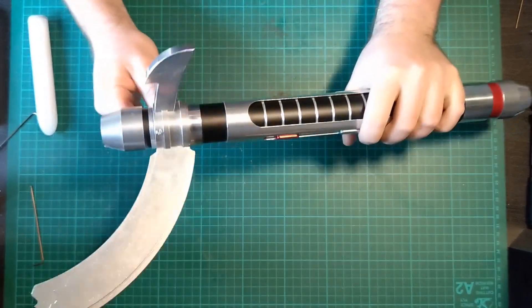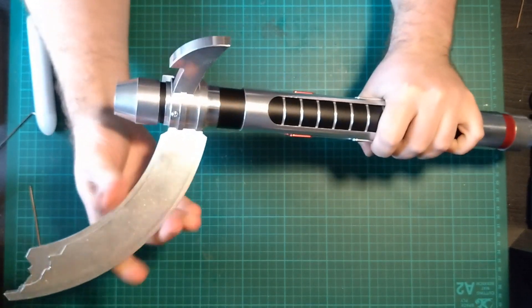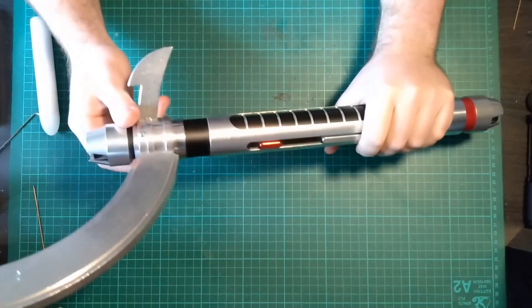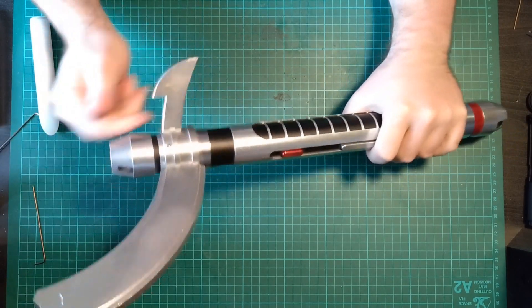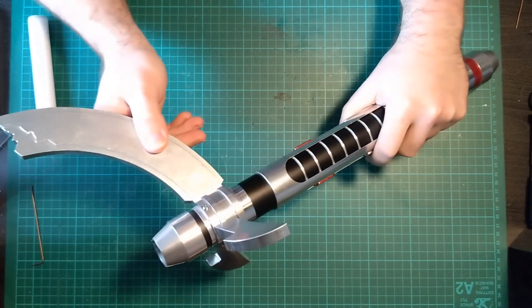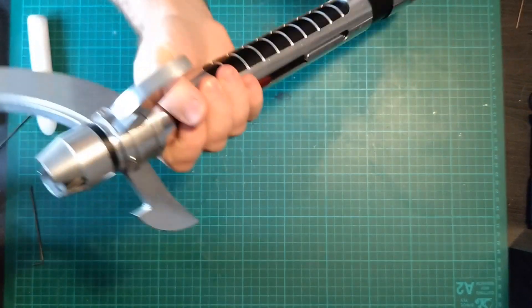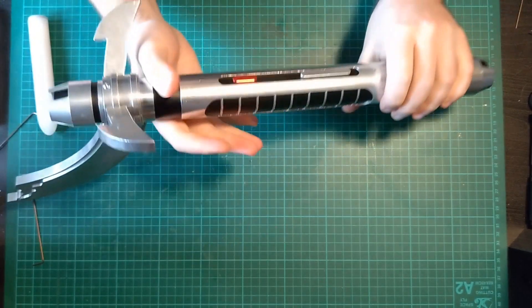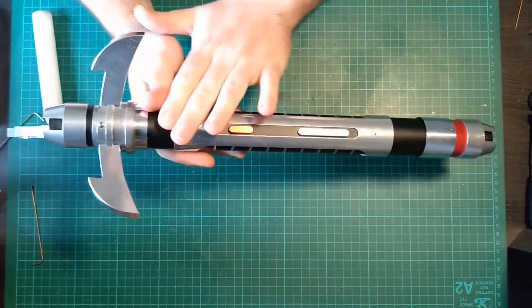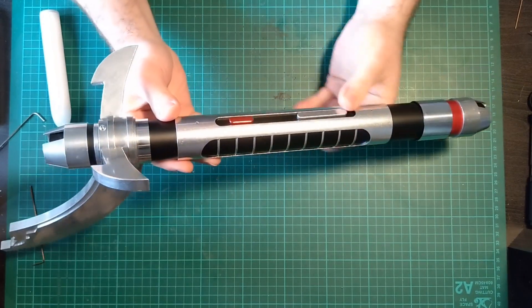Then you have the claws. The way it's done, there's a little bit of wobble — nothing dramatic. I wouldn't say it's a nitpick at all; if that's your biggest problem, you've got issues. But it's overall very solid in the hand, and unless you're actually trying to force it, it's not wobbling. You've got these little holes here which hold on the shroud — just drop an Allen key down there, tighten them in, and you release the shroud. Down here you've got a red banded emitter.